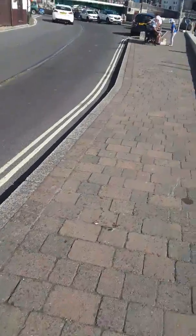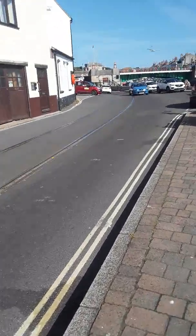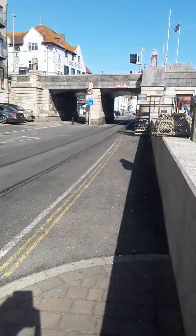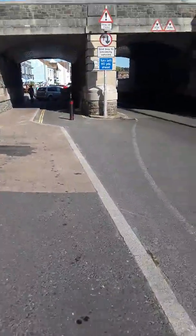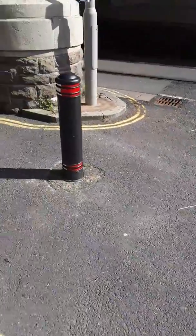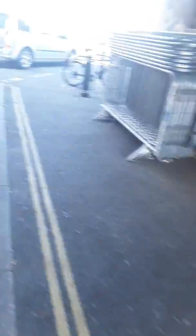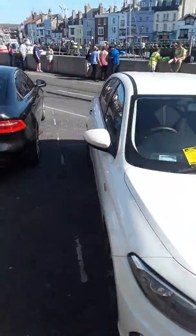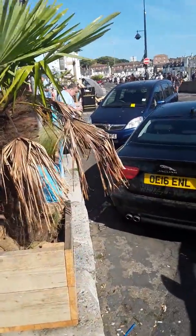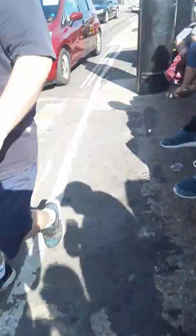We're going onto the bridge soon. I'm just going to quickly teleport over there. We are now at the bridge and I've got to cross the road again. The railway's there now and there's a tunnel over there. I'm going through the tunnel and I'll be seeing the railway again soon. There it is again. This part is kind of hard to film — there's a restaurant in my way, so I'm going to find an alternative route. I am now on the other side of the road and the railway line is there.